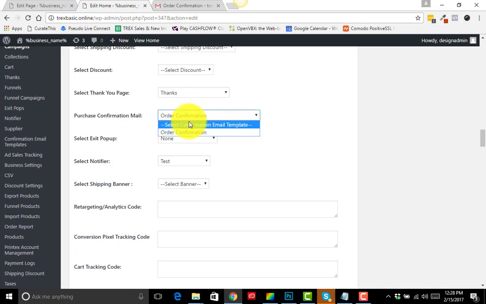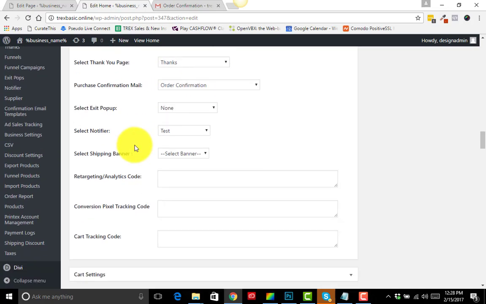When it says select confirmation email template, that means it's open and available for the one that's set in business settings. When we choose one and set it to that, any product bought from this campaign will get the email confirmation that you have set. So that is campaign specific.